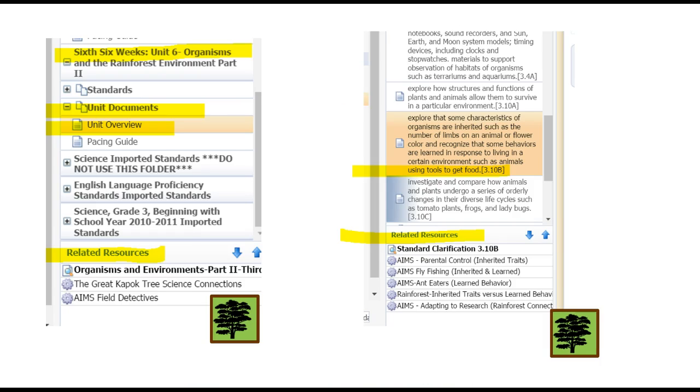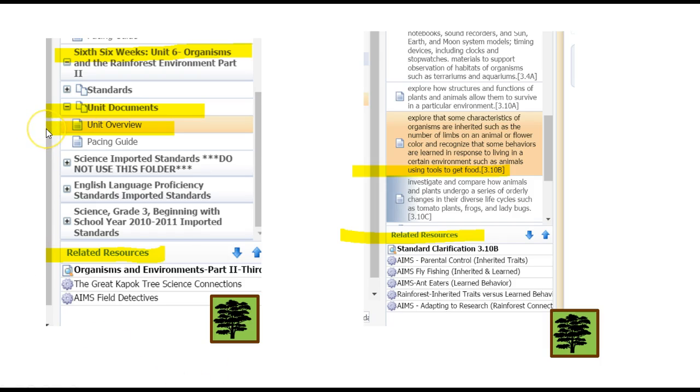In addition to some of the things you'll find in the unit overview, I make mention in the overview of some resources that I've put into Forethought. Sometimes there's not a whole lot of rainforest connections in AIMS and STEMscopes, so I'll add those in here in Forethought, and I just want to show you where those are. I'll put them in one of two places.